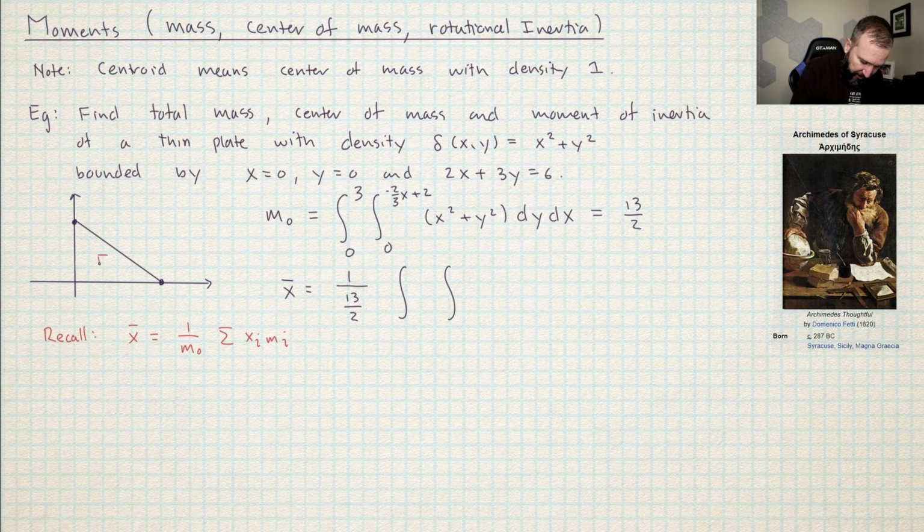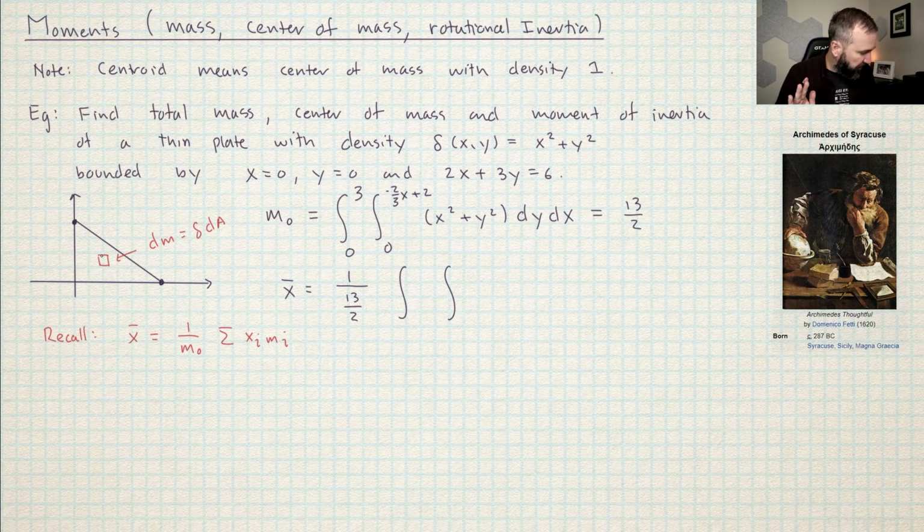All right, so if I consider a little piece of mass, a little piece of area right there, then just as before, the amount of mass in that one small piece is just going to be delta times dA. Except what I want to do is figure out how much force is going to cause this thing to tip to the left or tip to the right. So that's going to be this distance right there, x. If the center of mass ends up being right here, where the x bar is, then that little distance would cause it to rotate in that direction.